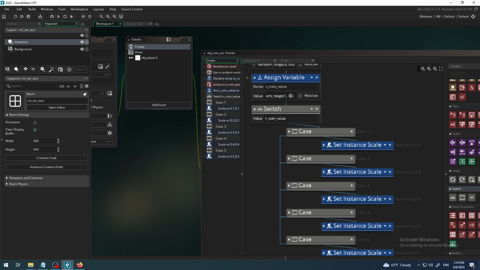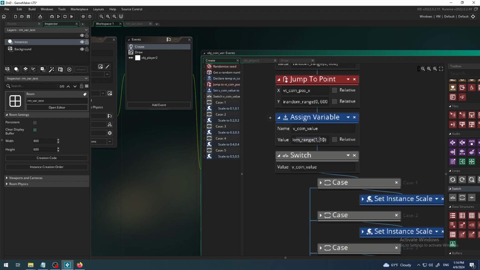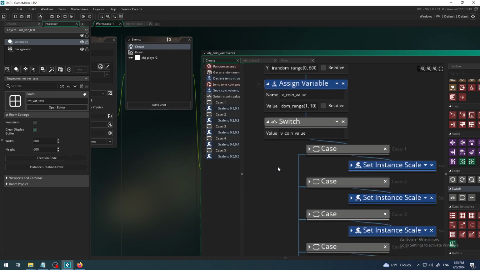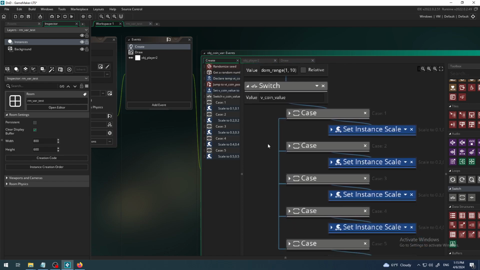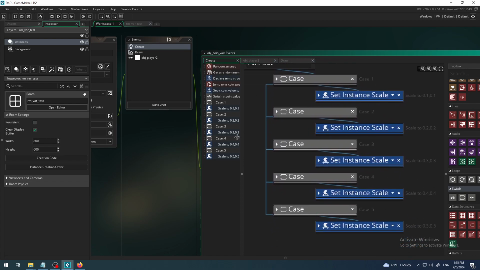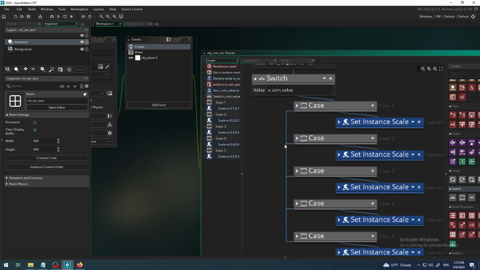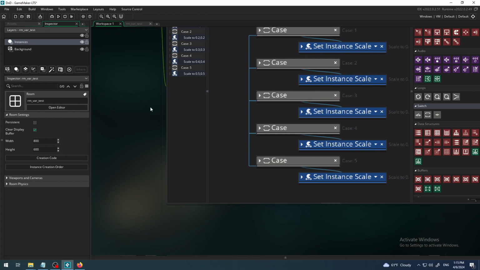For example, I could use coin value. I have defined it here with my range. I set GameMaker to create my coin value between 1 to 10. I could use 100, I could use 1000, 100,000, 1 million, billion, trillion, whatever. Sometimes you can do that for some reason, I don't know, enemies or procedural generation or whatever, and you want cases to be covered for some of those but not all of those, because you have too many of them or just don't want to define all of those.